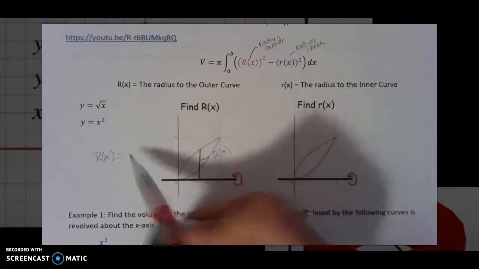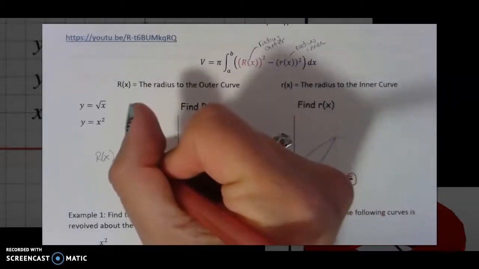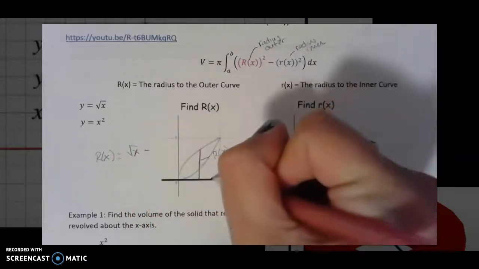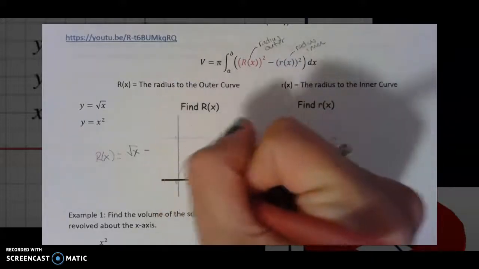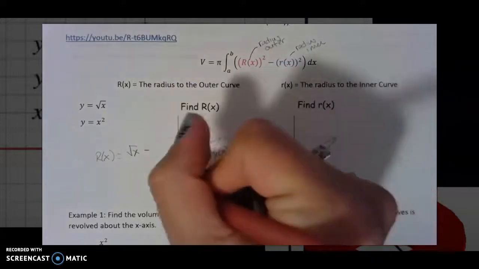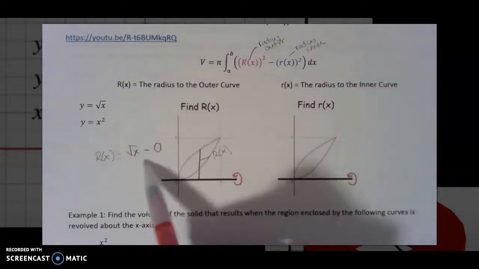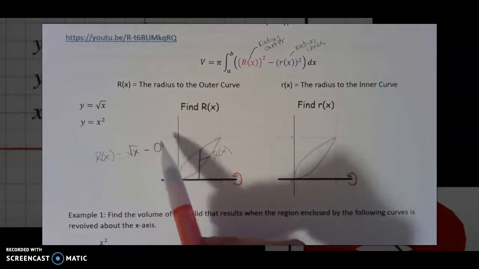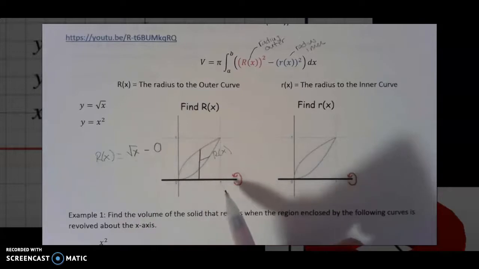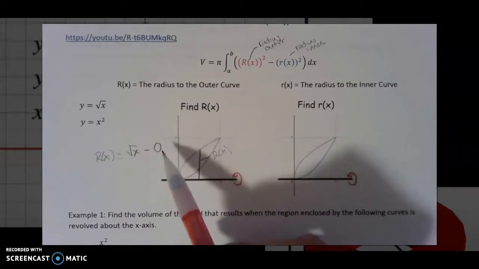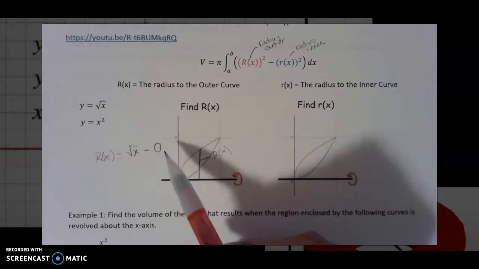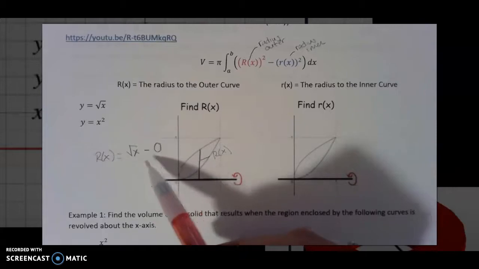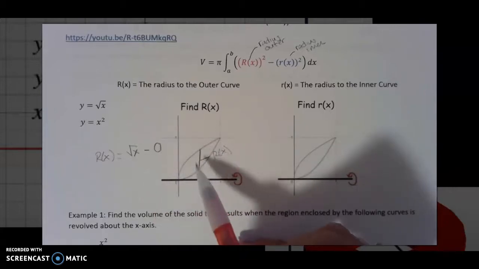Okay, so we're finding the distance between that function, which we said was the square root of x, and this line we're rotating about, which the value of that line is 0. So this is going to give us that radius. This is probably the hardest part to figure out, not necessarily when we're revolving around an x or y axis, because it's always going to be 0, but when we start shifting these, it's going to make this a little bit more complicated. So in this case, because it's minus 0, it's still just going to be the distance to that curve.